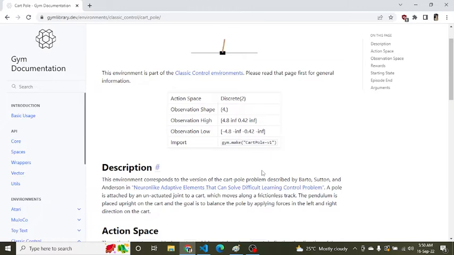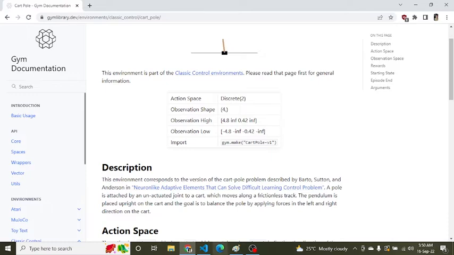But our problem is this: how do we learn to balance the system without knowing the exact meaning of observed numbers, and only by getting the rewards? The reward in this environment is 1, and it is given on every time step. The episode continues until the stick falls. So to get more accumulated reward, we need to balance the platform in a way to avoid the stick falling. We reset the environment and obtain the first observation.